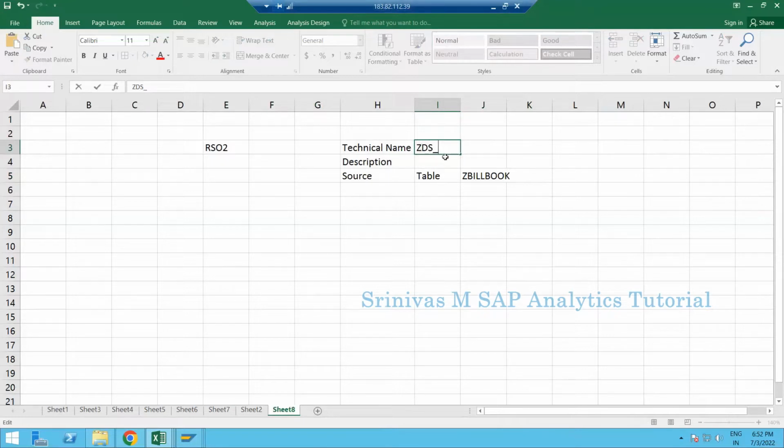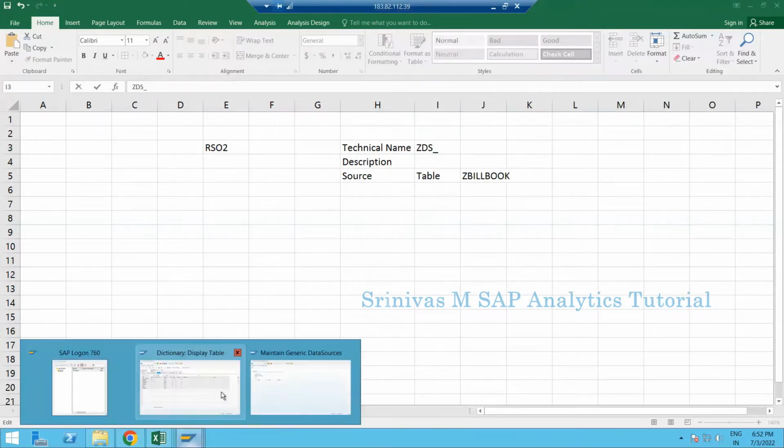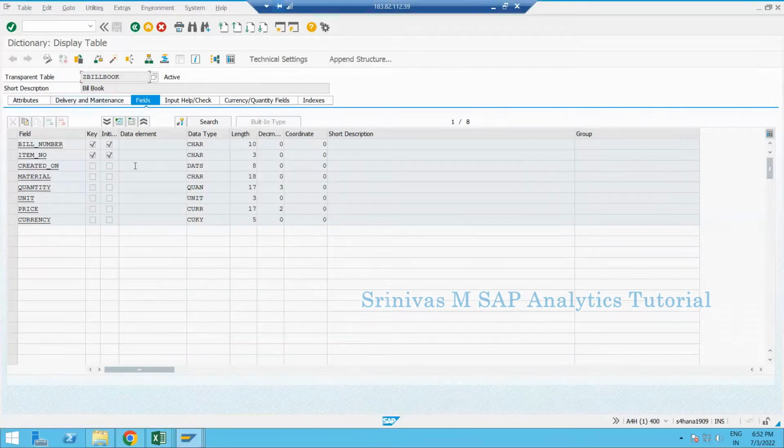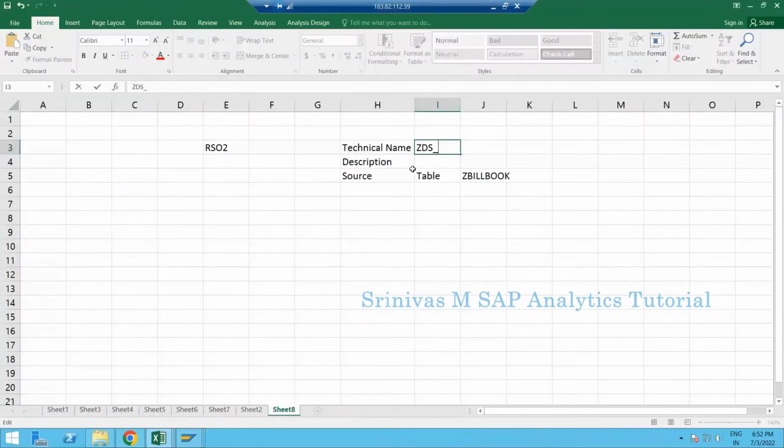And then what I'm going to do is, whatever objects I create, it may be a data source, table, InfoObject, any BW object, I need to identify that it belongs to me, because in this system many people come and create their own objects. So one, it is difficult for you to search for your own objects. If you have some pattern for your objects, then it is easy for you to remember.